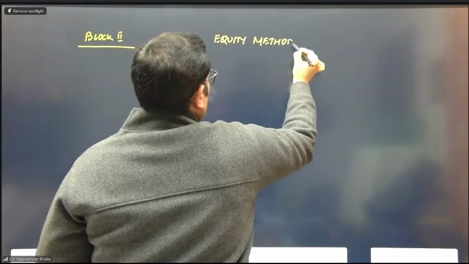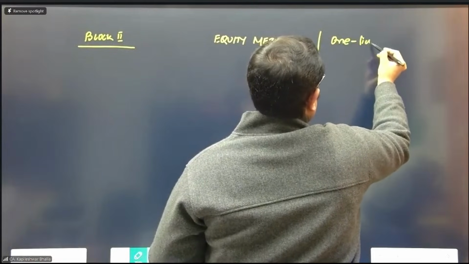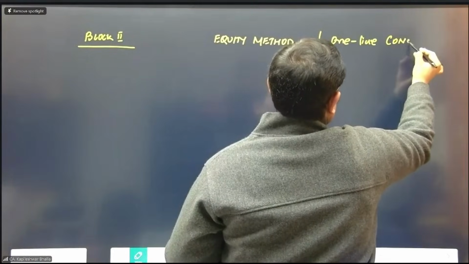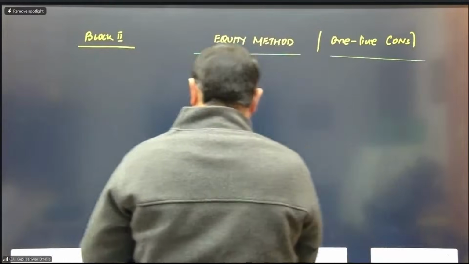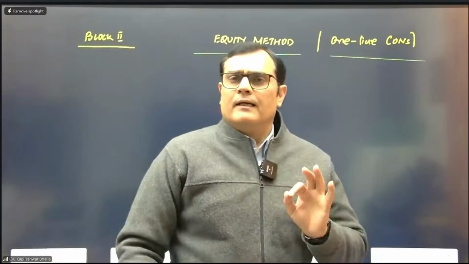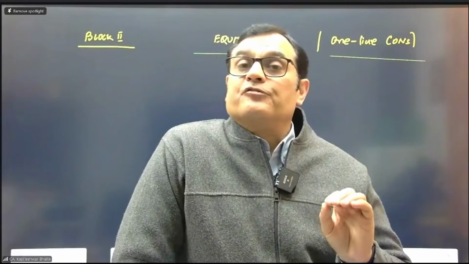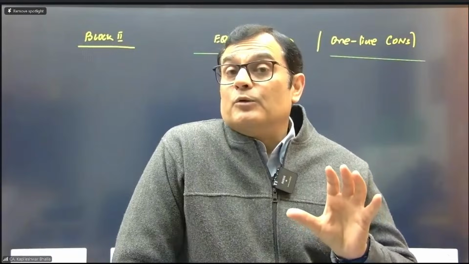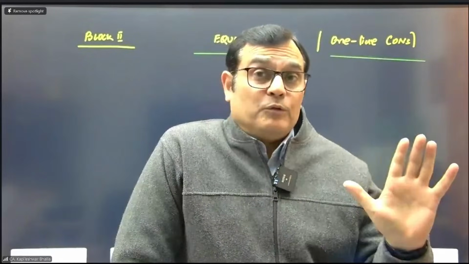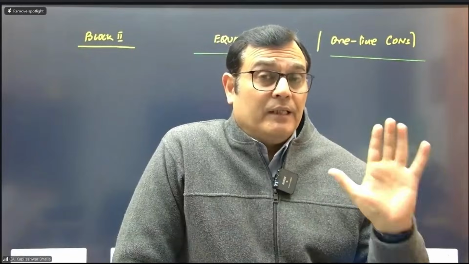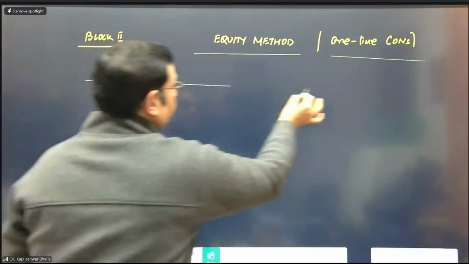What we can say is called a one-line consolidation technique. Trust me, the consolidation method as per the equity method is fairly simple because we are going to apply this in a simple two-step model. I gave you a little flavor of this earlier as well, but let me give you concrete inputs on this.